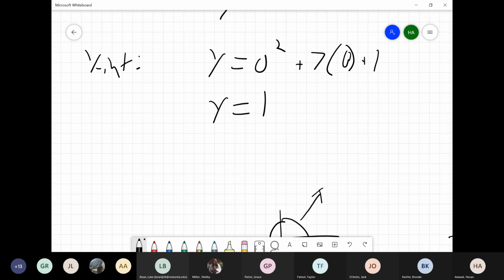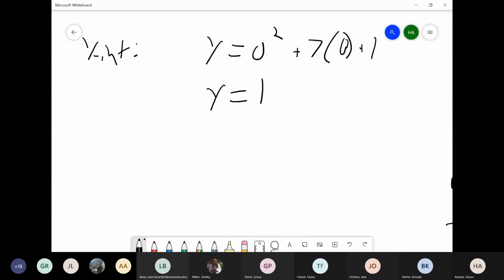That's it. So if we're talking about what this actually looks like as an ordered pair, remember that means that your opposite variable is always going to be 0, right? So x is going to be 0, and so your ordered pair looks like (0, 1). So great, we have 1 point of the graph already figured out. Fantastic. Let's go ahead and figure out the x-intercepts now.